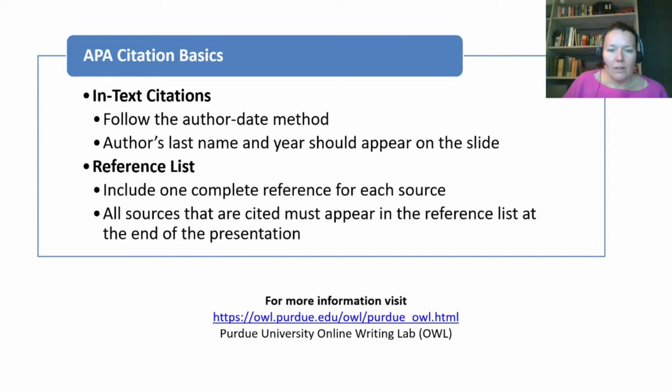I've put a link here for more information, and this is a really good resource that you can use, and it kind of breaks it down into different topics. You can search by whether you're citing an article or a website or whatever it is that you need to know. I'm sure you'll find it there. So I highly recommend you take a peek at that.